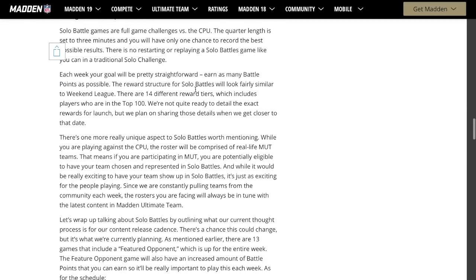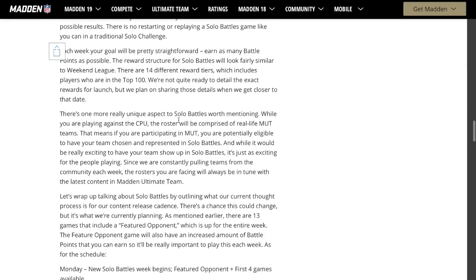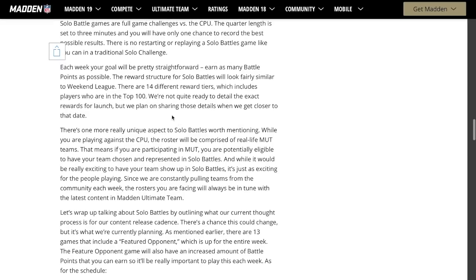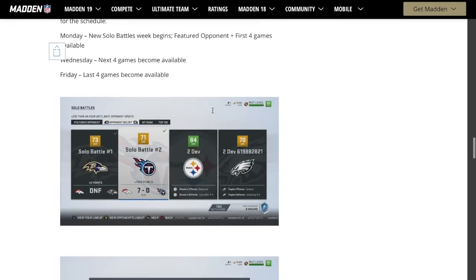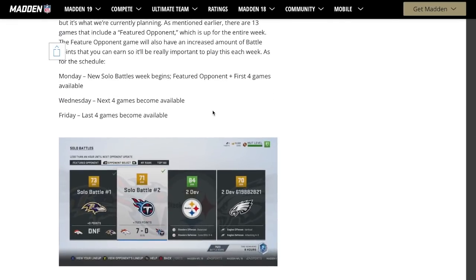And basically you get points for each game based on how well you do in the game. Whether it is scoring points, touchdowns, interceptions, sacks, stuff like that, you're going to get points for each game. So if you do really well in all the solo challenges, you'll get a score. And then based on that score, you get ranked. Very similar to Weekend League. And at the end of the week, there's going to be a top 100. There's different reward tiers, 14 reward tiers. And you're going to get rewards every week based on how you do in the solo battles. So I thought that was pretty interesting. It's basically Weekend League with solo teams.